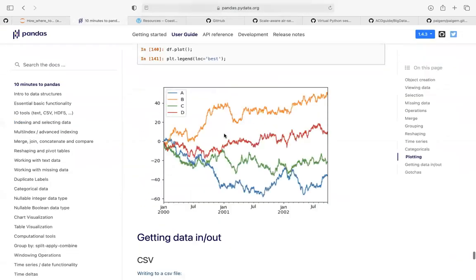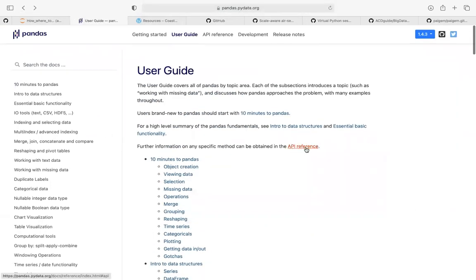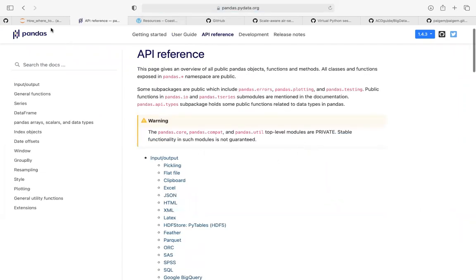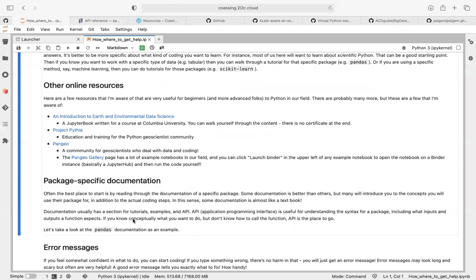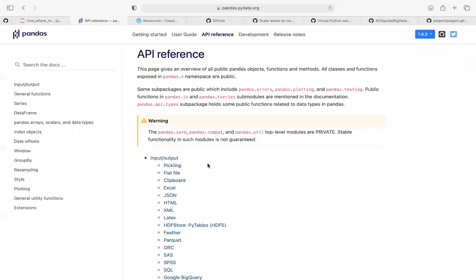Oh yeah, another interesting aspect of documentation to note is what's called the API reference. So if I click there, I have this here. I already forgot what it was called. API is Application Programming Interface. So the API is really helpful if you know the function that you want to use. You don't need to start with the general knowledge. You know what function, but you forget what inputs it takes, or something like that, where you just can't quite remember how that works.